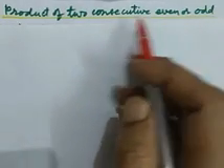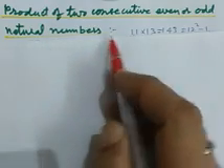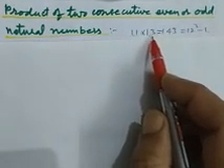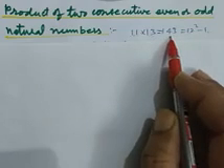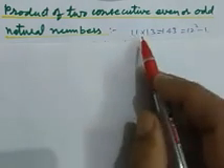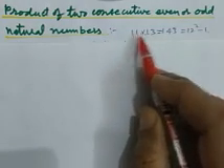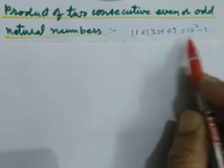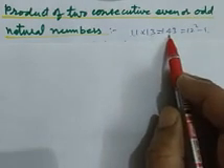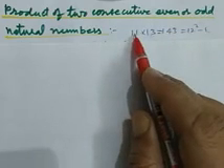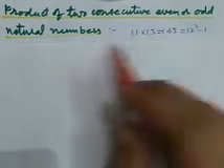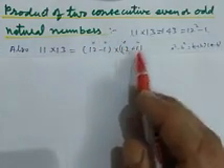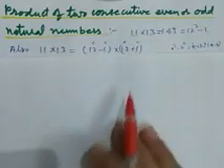Product of two consecutive even or odd natural numbers. Here 11 and 13 are two natural numbers, and the multiplication of these is 143. But here we can check a number, the even number in between the two odd numbers. We make the square of that, and minus 1 is just equal to this. So here 11 times 13 is just equal to the square of 12 minus 1. So this is the relation between the consecutive even or odd numbers.